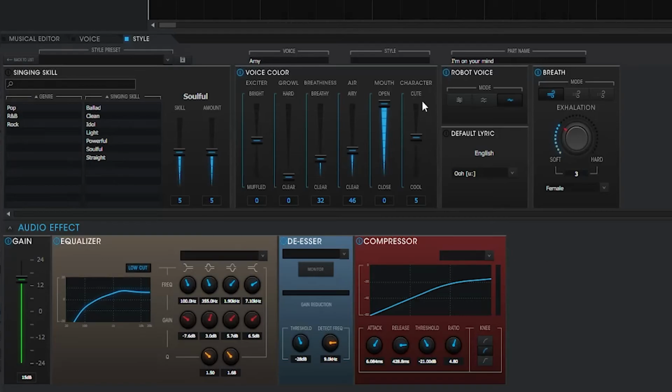That's great. It's also possible to make your Vocaloid sound more cute or more cool. So with this voice color, if you make it more cute, it sounds like a chipmunk to me. This is something that is used a lot in styles like future bass and deep house. You can also make it cooler. So then it sounds deeper, but you can also do a little bit in between just to tweak it more subtly, of course. It's possible to change these values during the song, also to create a more dramatic effect with automation. Again, use your creativity to the max, and automation is your friend.